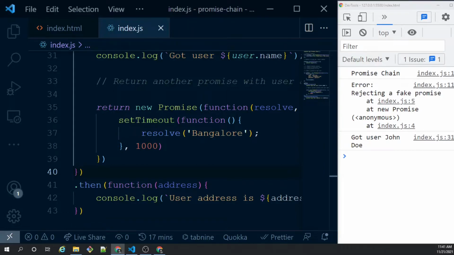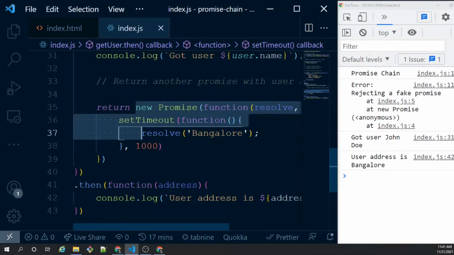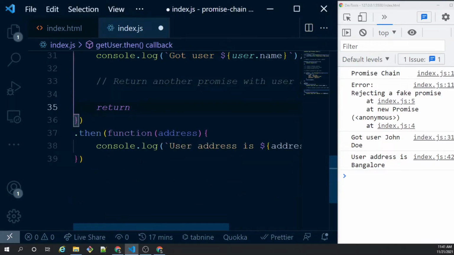The next thing, our second principle, is what exactly you can do from that then function. In the then function you can simply return another value, right? Here we have returned a promise. But if you don't want to return a promise and instead want to return a static value or some cached value, let me change this a bit and return user.email.